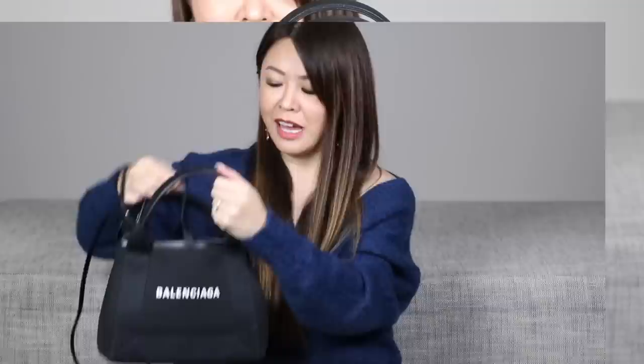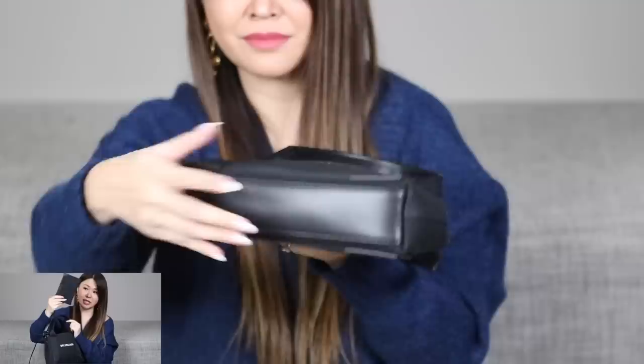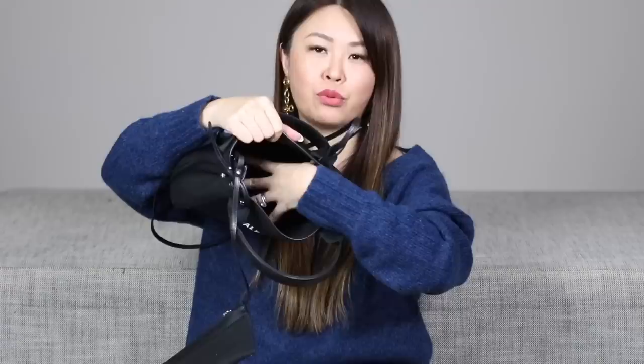I also really do like that it even comes with its own little pouch. Usually a tote needs to be a lot bigger before it comes with a little free pouch. Inside, there's no real point showing you because it's just one big fabric-lined space — it has got ample room. It's a small tote but it will fit everything. I also like that it's got these buttons so you can actually make it look more squared, or you can nip it in. That feature I really like. I just think that if they had done a better strap, it would have been perfect.